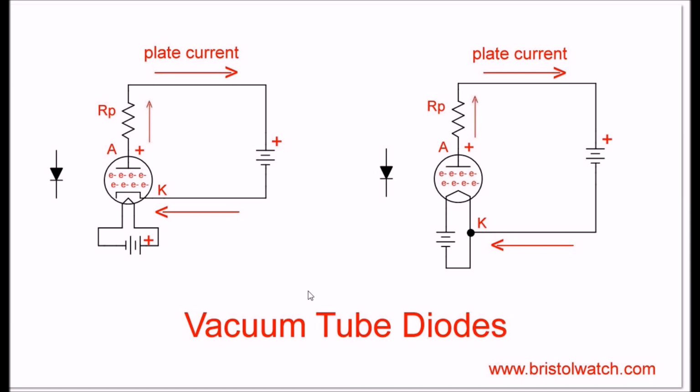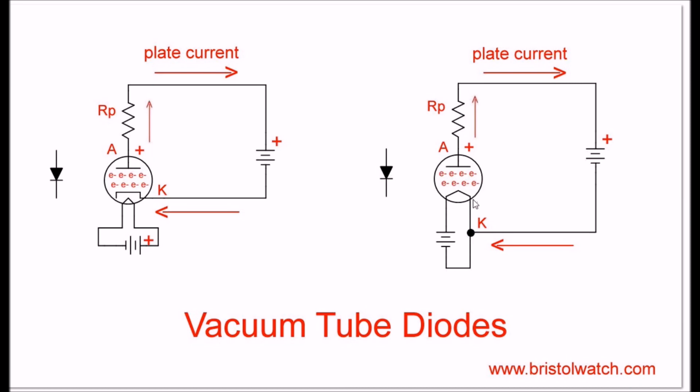All right, let's look at some vacuum tube diodes. Yes, your first practical diodes were vacuum tubes. They may have had something like selenium rectifiers, but those things were horrible. Here again, this is a filament. All this filament and battery does is heat up the cathode to boil off free electrons. And of course, those free electrons are going to be attracted to the positive terminal. So it's from cathode to anode through the plate resistor on back to the positive of the power source.